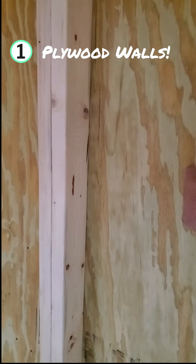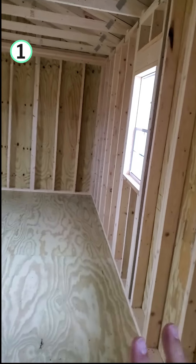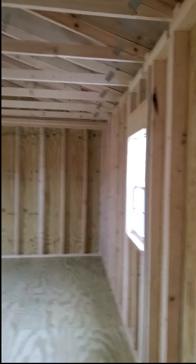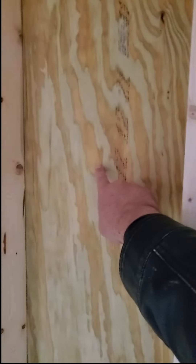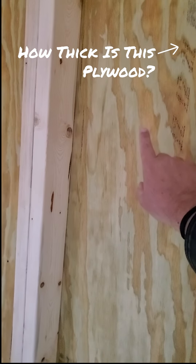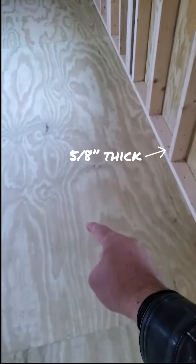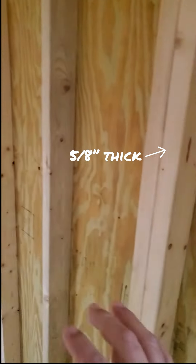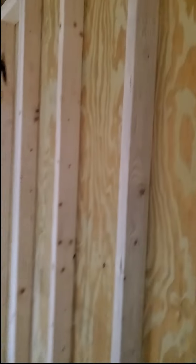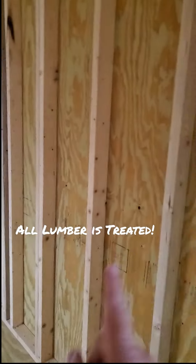You should look for plywood in the walls. A lot of portable building companies don't use plywood in their walls and they don't use plywood in their floors. That is fine if you're going to build a chicken coop or if you want to just store your lawnmower or some garden tools. But you're talking about the do-it-yourself tiny home project — in that case, you need to see plywood here and there. I would ask, how thick is this plywood? I would recommend nothing smaller than five-eighths inch thick. Five-eighths inch on the walls and floors. If it's thinner than that, shop around. It needs to be plywood, and it should be treated — all of the lumber you're looking at should be treated lumber.